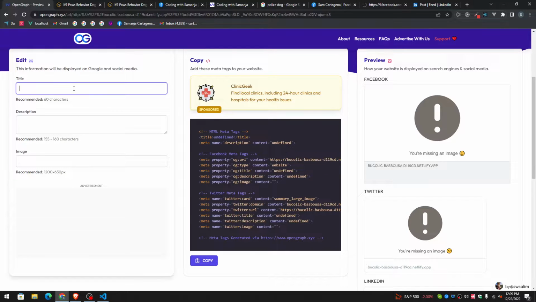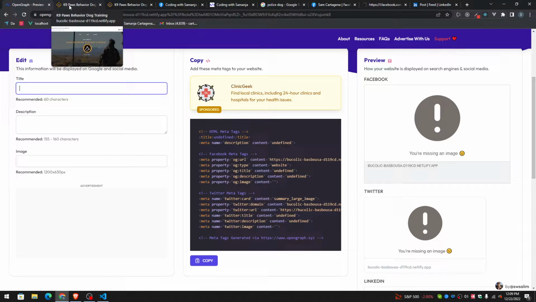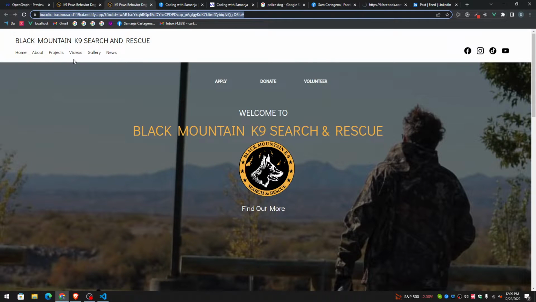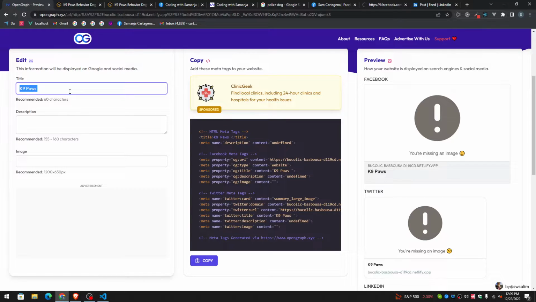So first of all, in the title, I'm gonna say canine paws, dog training, okay? Canine paws. I think it's called Black Mountain. Wait, it's called Black Mountain Canine Search and Rescue. Okay, let me put that, Black Mountain Canine Search.